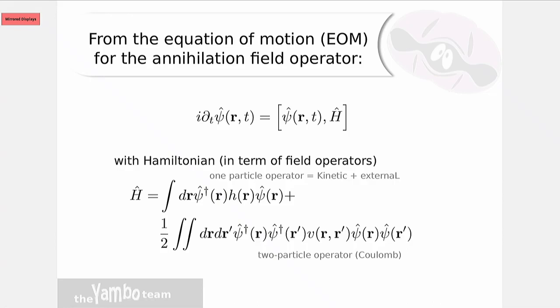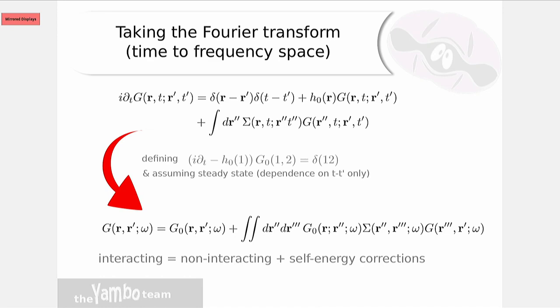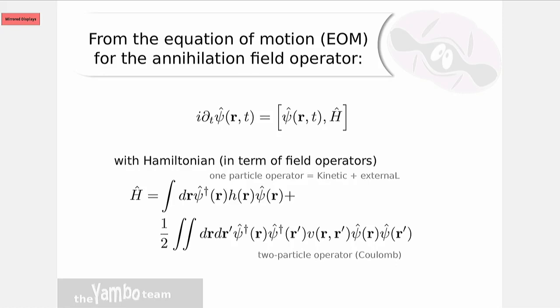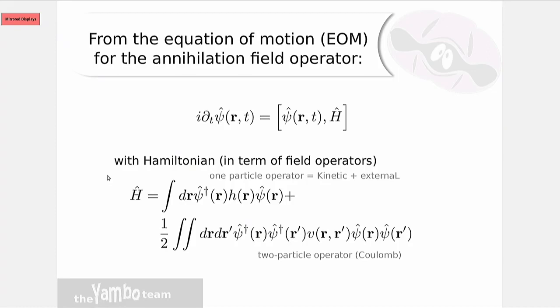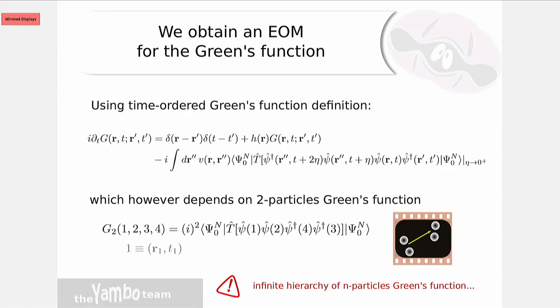So actually you have, where is it? Yes. One possible way to approach the problem is to calculate the time evolution of the field operator. If you calculate the time evolution of the field operator, you can just plug it inside this definition, because if you do the time derivative of this G, there's the time derivative of this psi. So I get the time derivative of this psi, and then I have to calculate this commutator. This is lengthy, but it produces this object. The time derivative of the Green's function is the simple part, the single particle Hamiltonian, plus this object. This is V, the Coulomb interaction, then you see here a T product of 1, 2, 3, 4 field operators. I say, wow, what are you talking about? I'm talking about a simple thing.